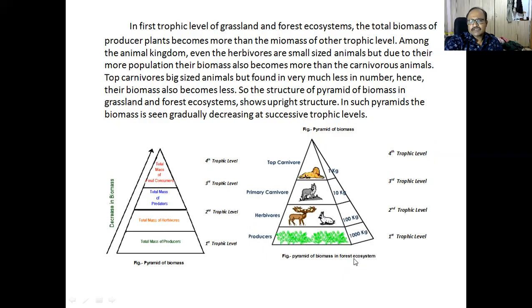Here हम forest ecosystem बोल रहे हैं, इसका मतलब एक पर्टिकुलर एरिया लिया है छोटा सा, वो एरिया की जो इकोसिस्टम है उसका हमें क्या करना है, ग्राफिकल रिप्रेजेंटेशन करना है और पिरामिड प्लॉट करना है. तो हम क्या करेंगे, we have taken the dry weight of these plants. ये for example 1000 kg है.